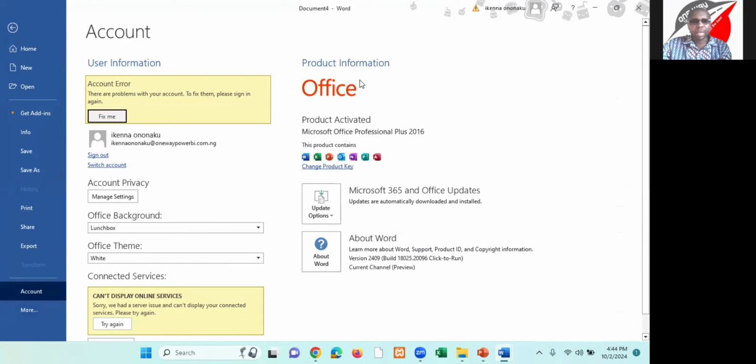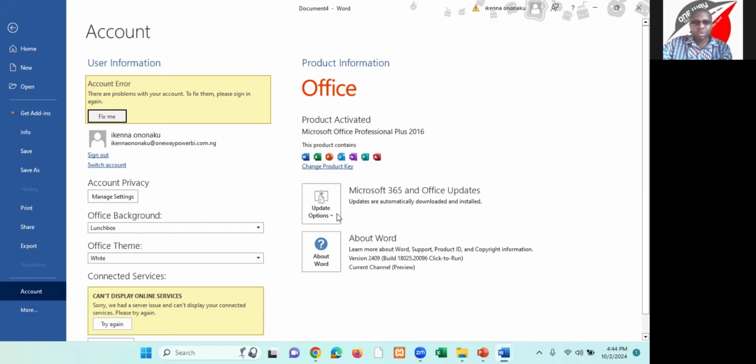And just like we looked at before, you will see that I am using Microsoft Office and the product is activated. The version of Microsoft Office I'm using is Microsoft Office Professional Plus 2016. Below it, you see all the apps under Microsoft Office.